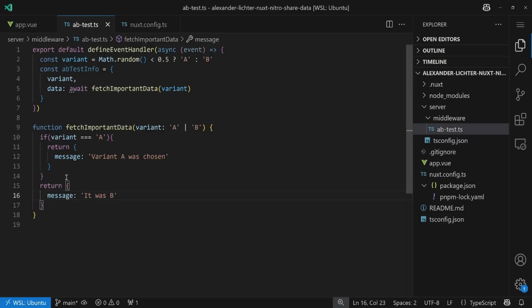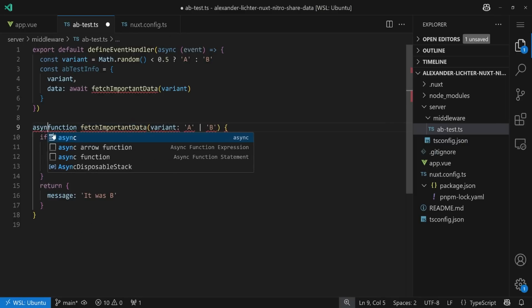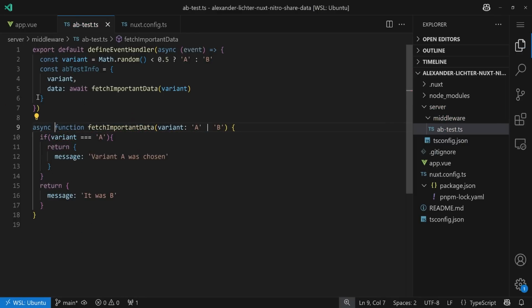So we have that information. As said before, this usually comes from somewhere else. Also make it async so we can replicate that as close as possible to being async. But the key part here is, okay, we have that information we have to fetch in our middleware or at some other point in our Nitro backend, because we might need it there already to set a different connection to the database, to set some fields, to change some things. So basically anything you need in your backend to already prepare the requests of that user to be successful, but you also sometimes need it in the front-end part.